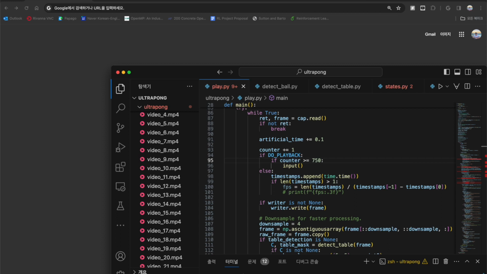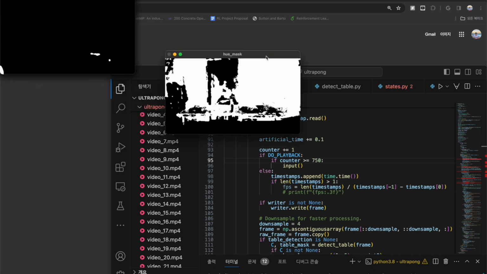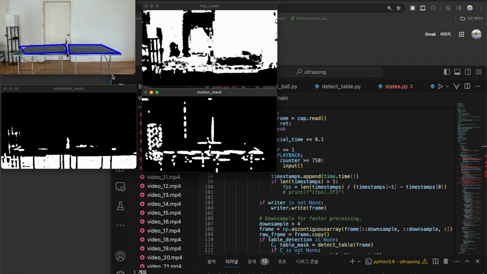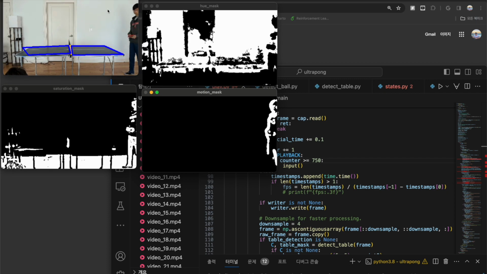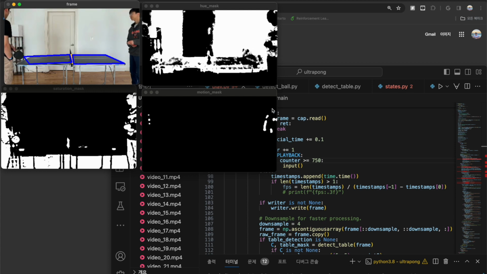So you saw our AI referee in action, and now I'm going to talk a little bit about how it works. Let me replay the match that we used in our demo video. We can see that there are several different feature maps that are used. The first one looks for moving objects. As you can see, my roommate is moving, and this part of the screen is being highlighted in white.